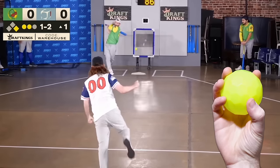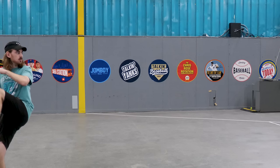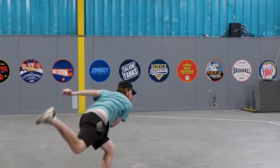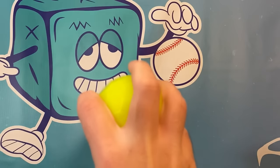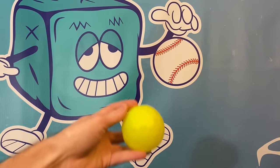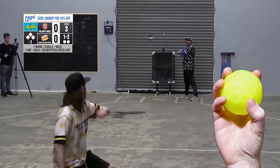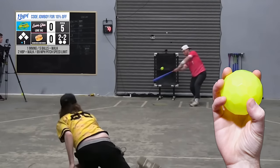For my blitz riser, I grab the ball with a three-finger Wolverine grip and throw it as overhand as possible. The key here is to basically throw the ball straight down into the ground, giving the ball as much backspin as possible. This pitch is just all about backspin — throw the ball down and trust the spin to bring it back up into the strike zone. If you don't throw this pitch very hard, it won't really rise unless you're outdoors and it's really windy. The movement is sometimes slight, but it moves just enough and in a very unnatural way to miss most barrels.